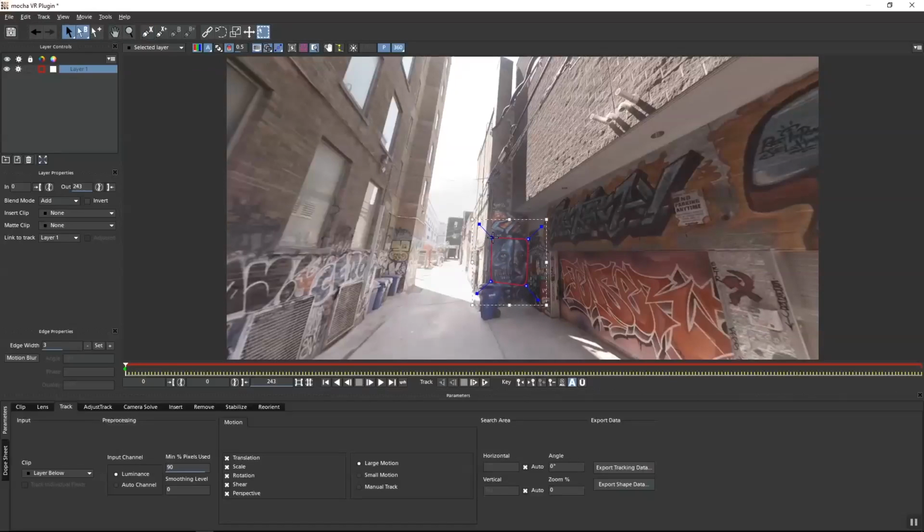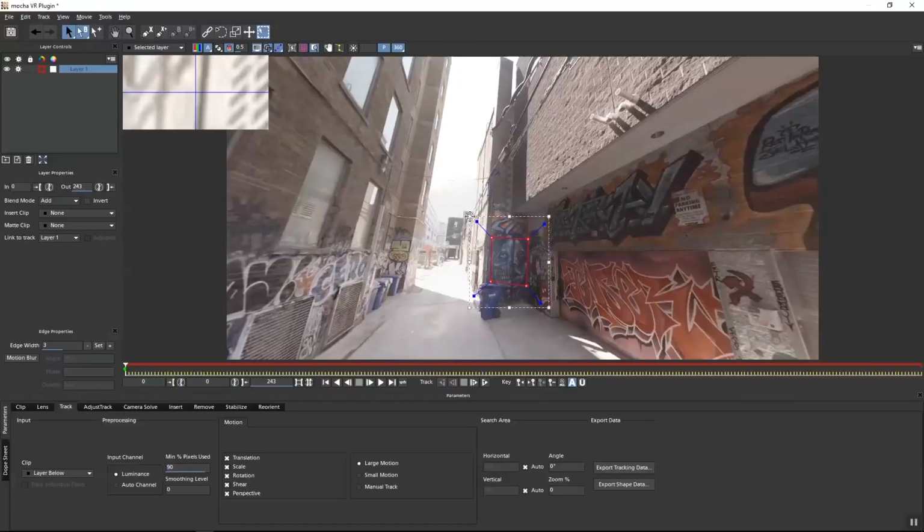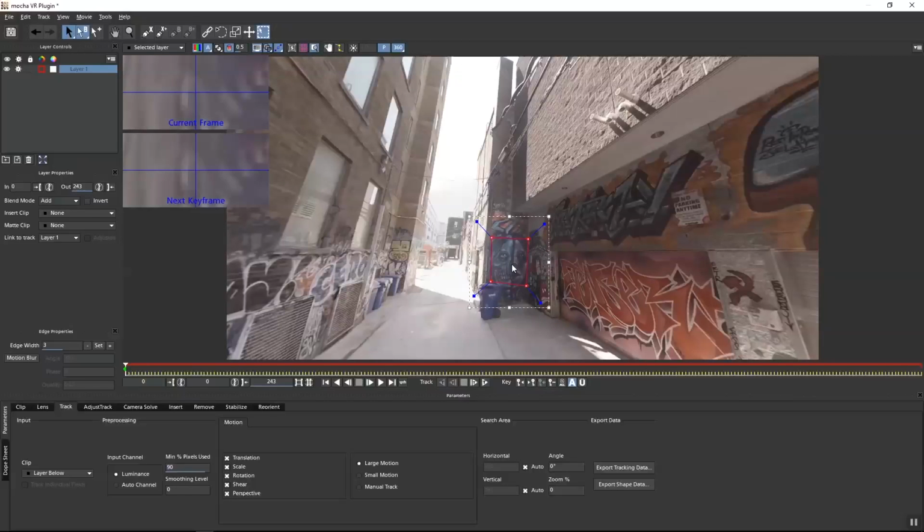I'll then press Control A, which will select all the points, and I'll drag outward to make sure that they're nice and stiff. I could drag inward to make them more curved, but I do want them to be nice and stiff. This is a great way to identify the plane of the wall. I could just make sure that I'm not too close to the edges here. I do want to be on this wall in particular, so I can always, of course, drag and adjust my points.